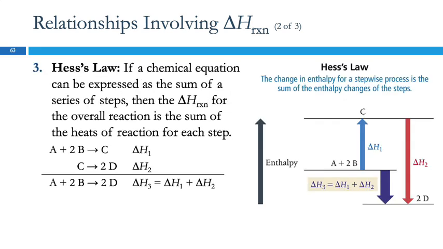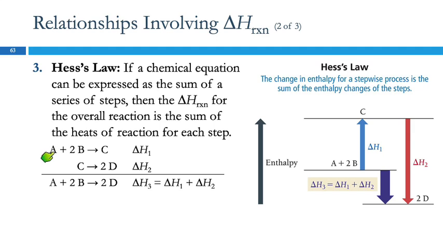And then Hess's law. You should try to remember this name, Hess's law, because it's going to come up a couple more times in this class, and it'll also come up in Chem 1B. This is the idea that if you can express a chemical equation as a series of steps or a series of reactions, then delta H for the overall thing is the sum of the delta H's for each step.